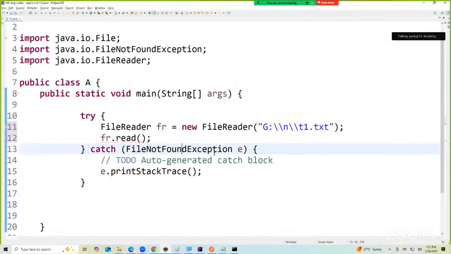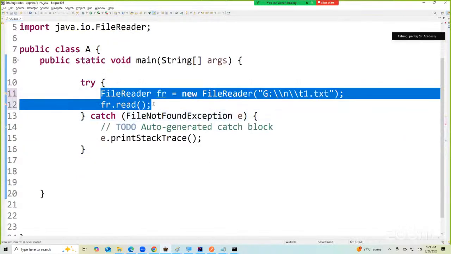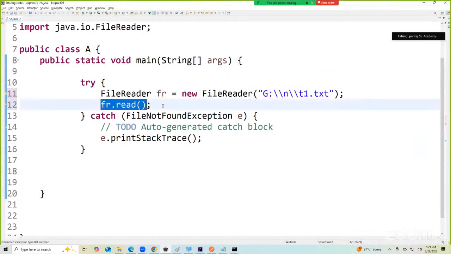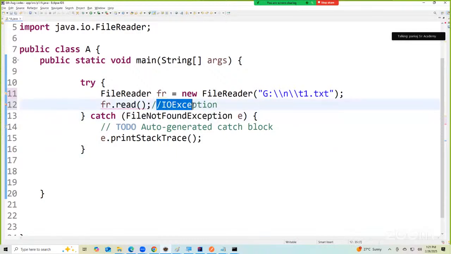Now, very importantly, whenever a program is throwing multiple exceptions, you cannot handle those multiple exceptions in a child class. What do you mean by that? This code will throw IO exception. Now, IO exception we cannot handle in file not found. A child class cannot handle a parent exception.